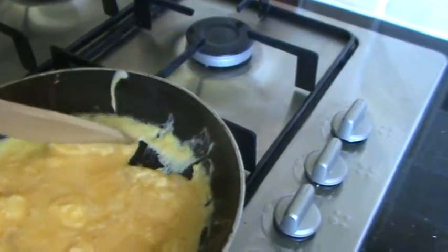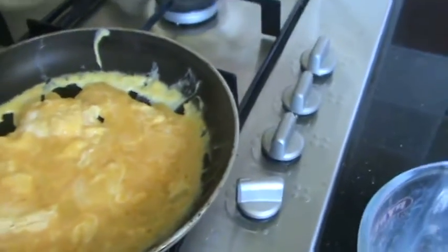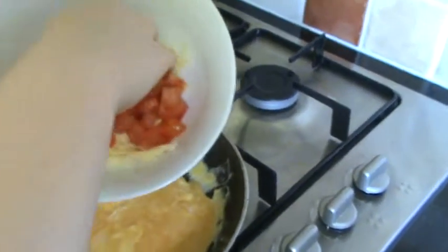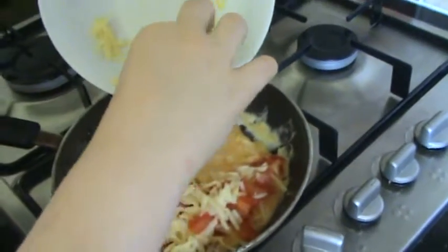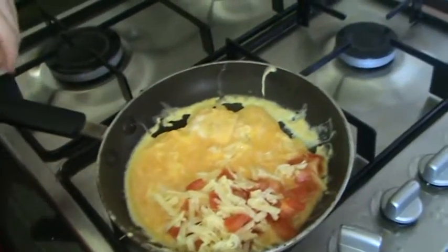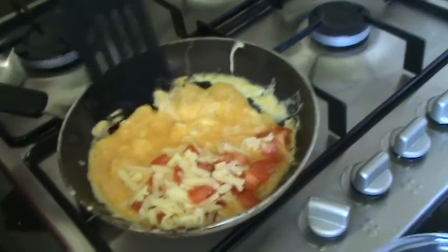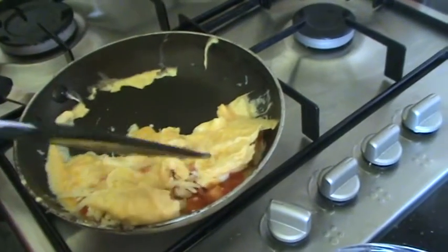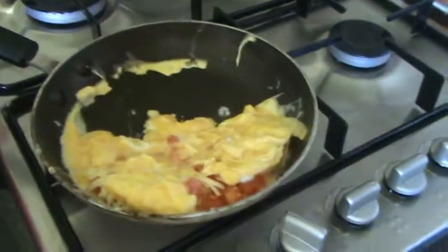You might need a bit of help from your adult if you can't quite do it by yourself. So then, once you've done that, you're going to get your topping and put it on just one side, like that. And then you're going to wait for that a bit. And then on this side you are going to flip it over on top of your topping. Now you're just going to wait for that to cook a bit.